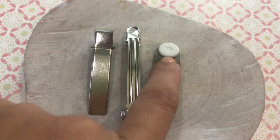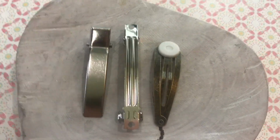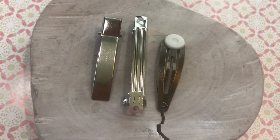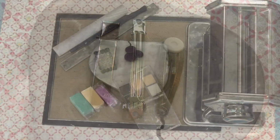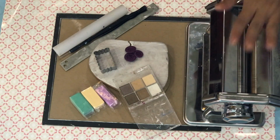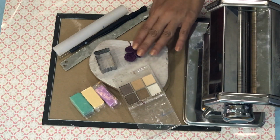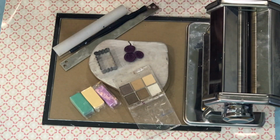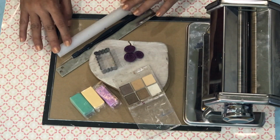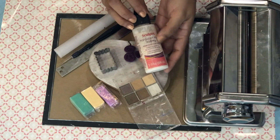For materials, you will need hair clips, of course. I have an assortment of plain hair clips, so I had a lot of different options to choose from. For this tutorial, I will be using alligator clips, barrettes, and snap metal clips. You will also need a clay roller, some mica powder, or in my case, some eye makeup, molds, clay cutter, polymer clay, a clay blade, a clay detail needle, and a manual roller. You will also need some liquid sculpting.